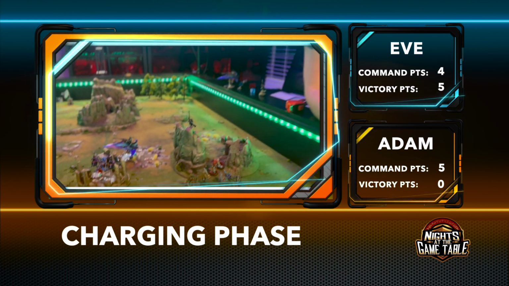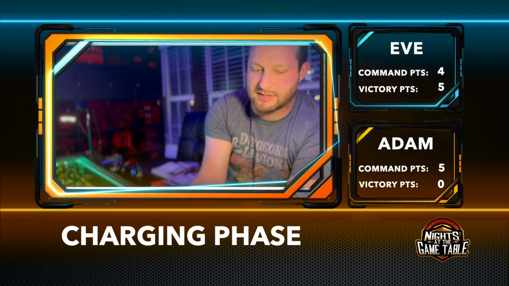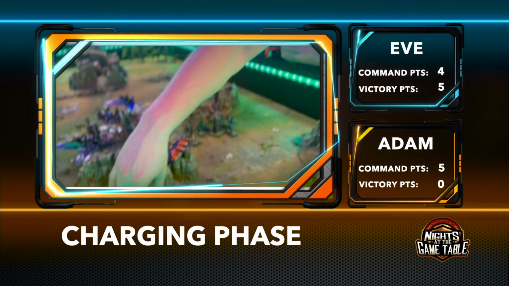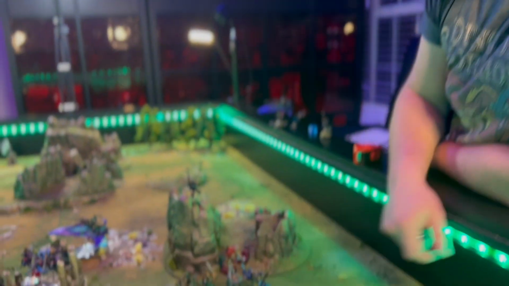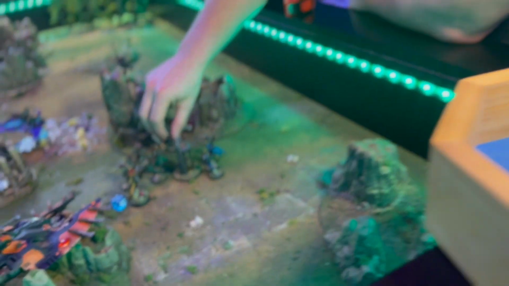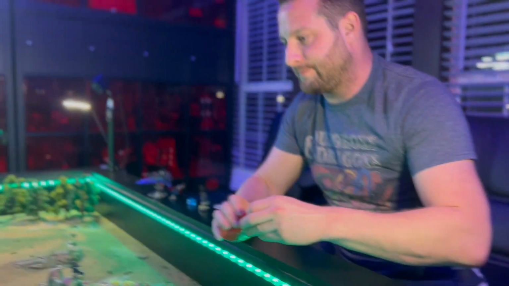For close combat, I'm going to start. These guys are going to declare a charge against him. So the troop's going to make the charge. They succeed on a 9. Just to make sure that I'm within range of the objective. This blue squad are going to charge the Howling Banshees. That's a 10. The green squad are going to charge the Warlocks. They're going to need a 7. They succeed with a 10.